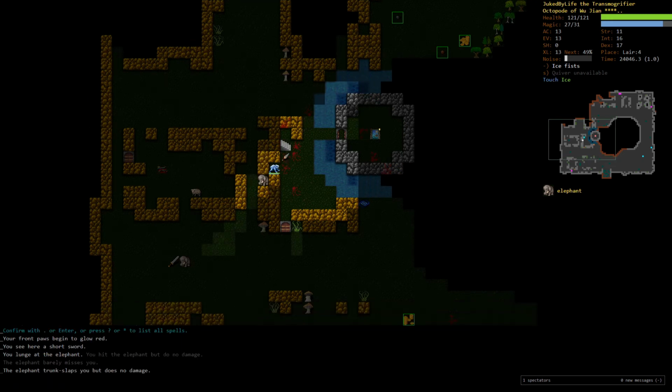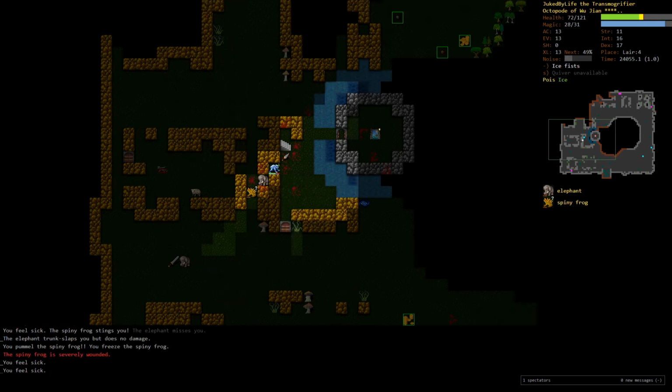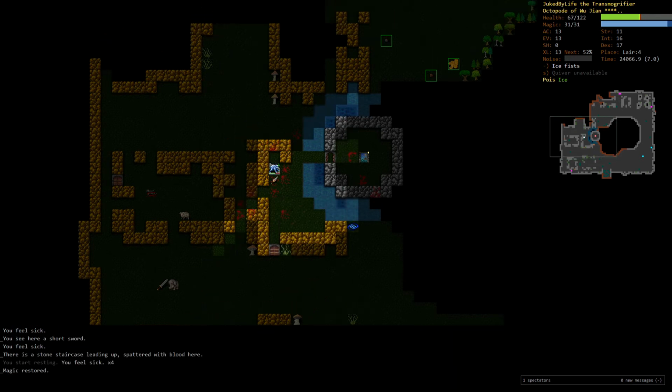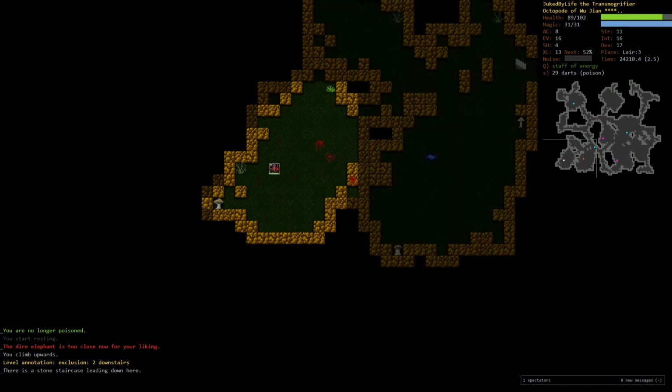Let's go ahead and pop Confusing Touch. Confuse this elephant. Confuse the spiny toad as well. Maybe they'll start attacking each other. How are you getting lucky and hitting me? Oh, the confusion ran out. So it seems like the larger monsters don't get confused for as long. Really? How'd you find me? This guy is tracking me, man.